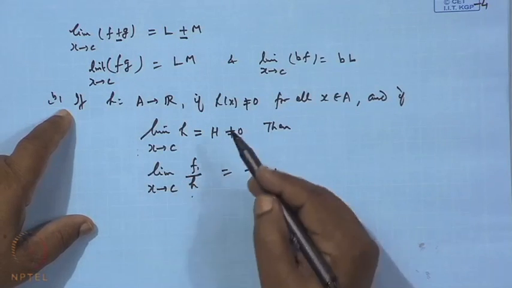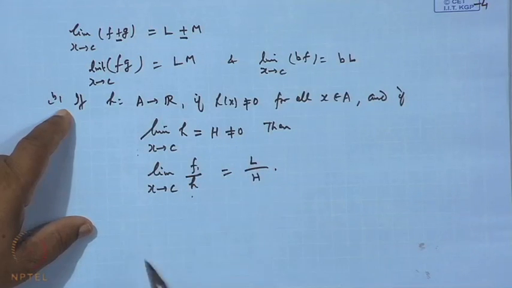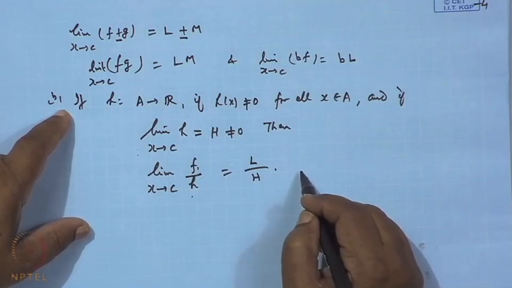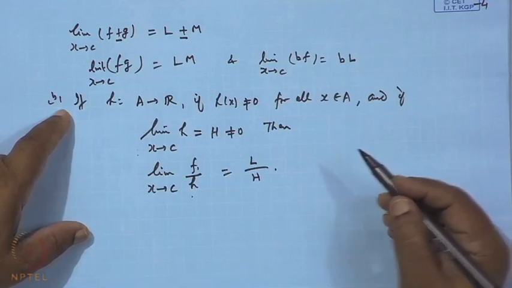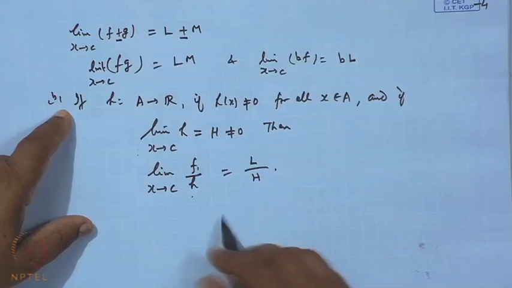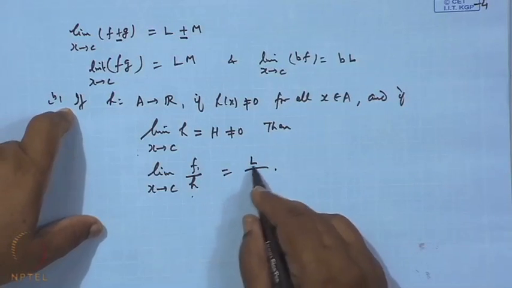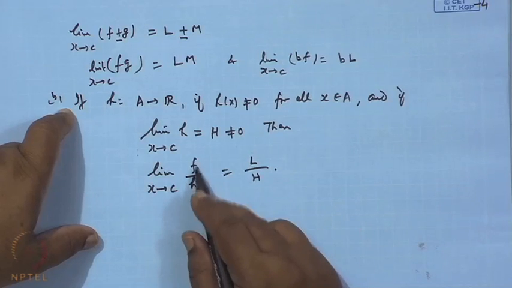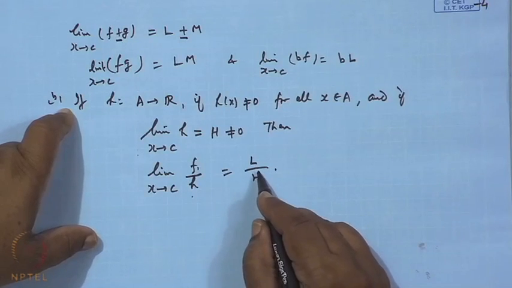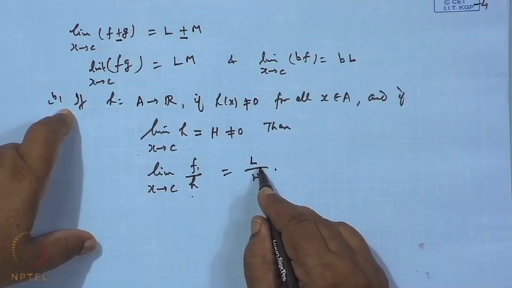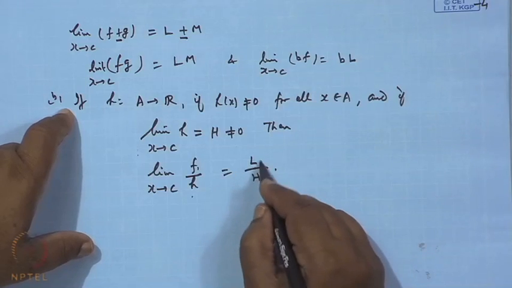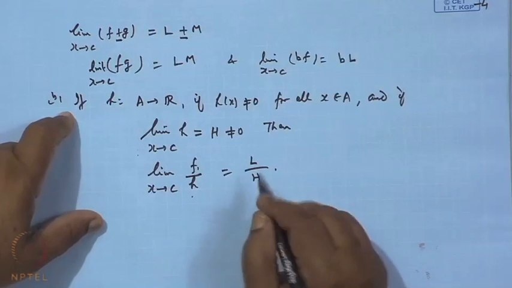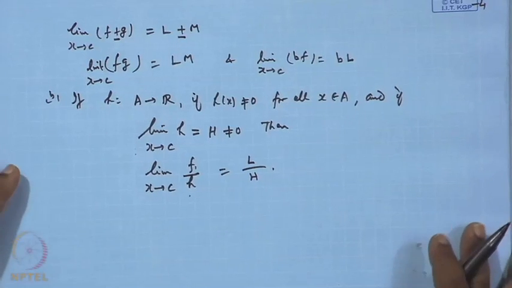The limit may or may not exist. Suppose the limit of f is also 0 and h is also 0. In that case, when you substitute the value or take the limit, it will come out to 0 by 0. You cannot say the limit is 1 or the limit is 0, it may be anything. So the limit may not exist also. So, whenever the limiting behavior of h is different from 0, particularly in the case of a ratio, only then can we say the limit exists, because if h is different from 0, even if the limit of f is 0, the limit will come out to be 0. But if f is also 0 and h is also 0, then the problem occurs. So we put this restriction on it.